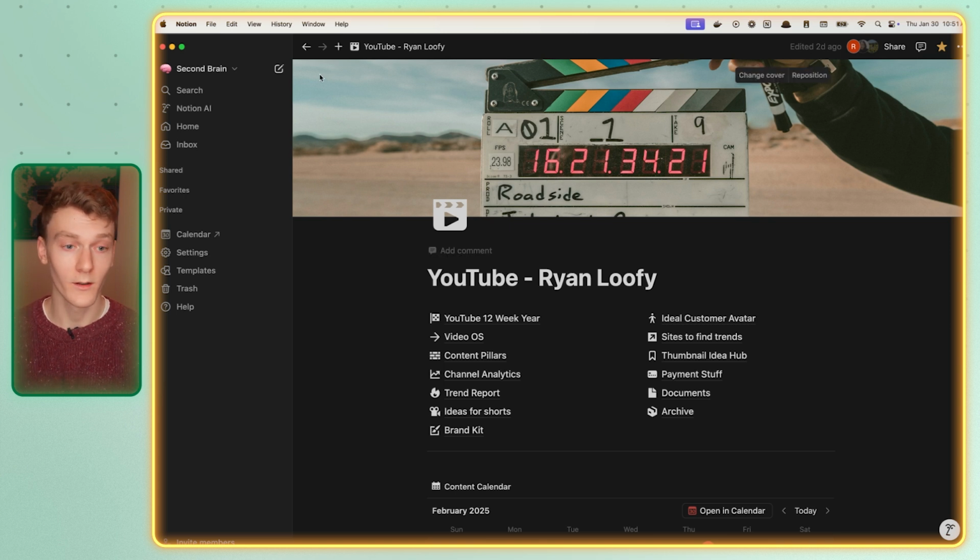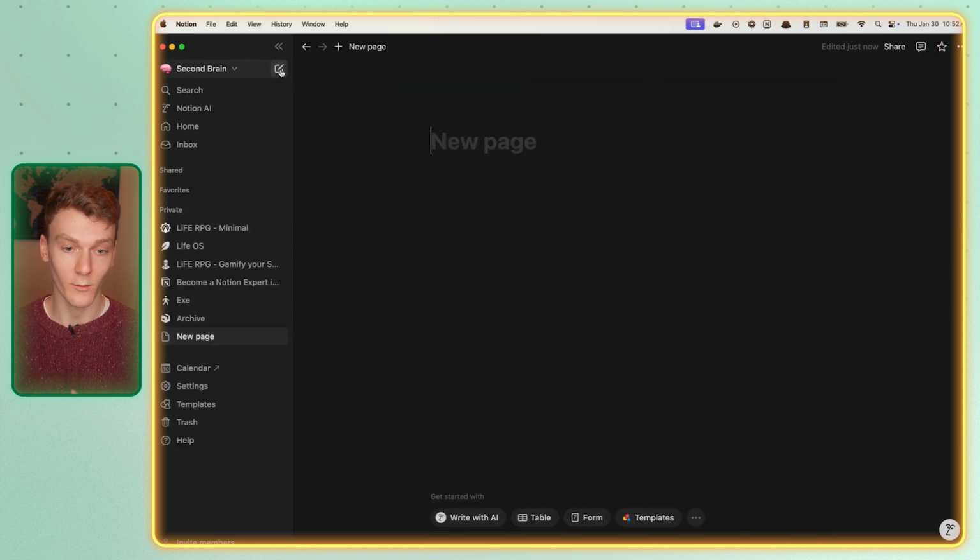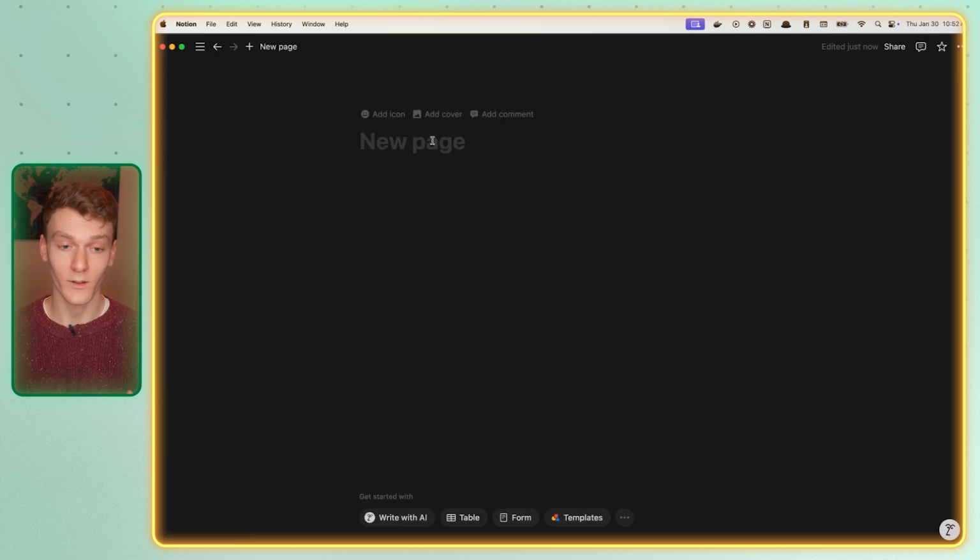Now we're going to come over here right next to our workspace and click Create a New Page. You can also do this by going in your private and clicking plus to create a new page. Either way. Now I like to hide the sidebar when I work. It just makes me a little more focused and less distracted, and it just looks better. So I'm just going to go ahead and close this sidebar, but you can keep this open if you prefer. Now, when you go ahead and create a new page, it's going to ask for you to name it. We're going to go ahead and name this Your Name's Notion.